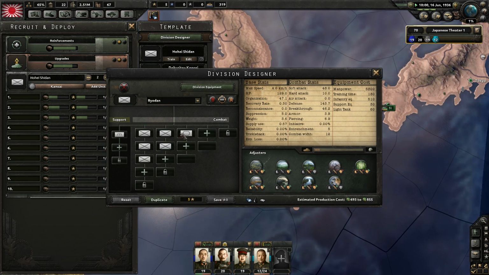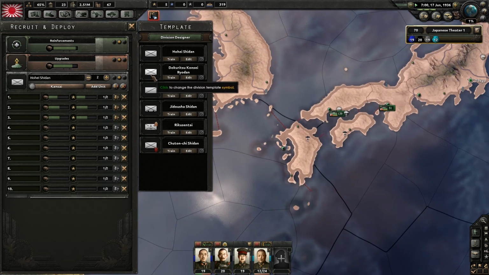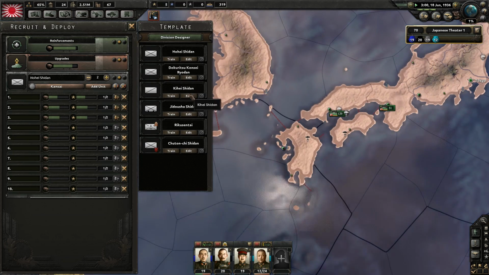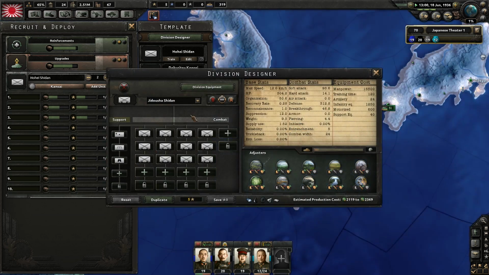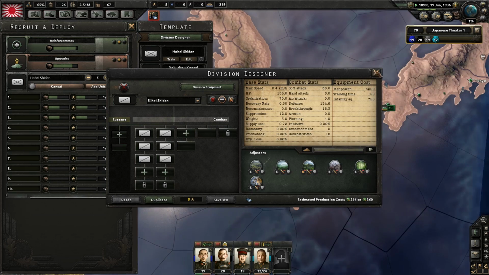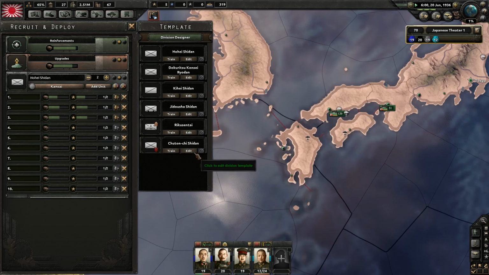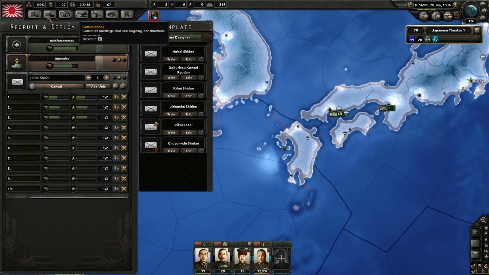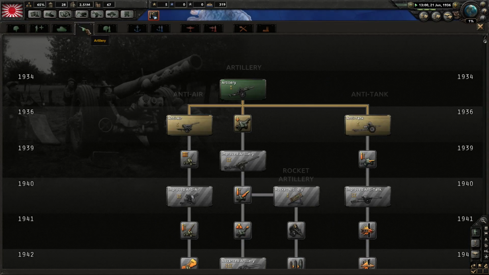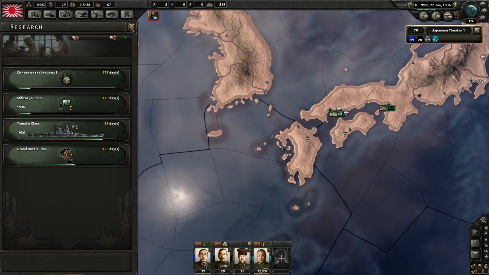This is an odd little division. We're probably going to be editing this division, making it more into a tank division than an infantry division. It's going to become mobile. And let's see. No, that's just straight up cavalry. No, we don't have any artillery. Do we actually have the tech for artillery? Yes, we do have the tech for artillery. We're not building any.